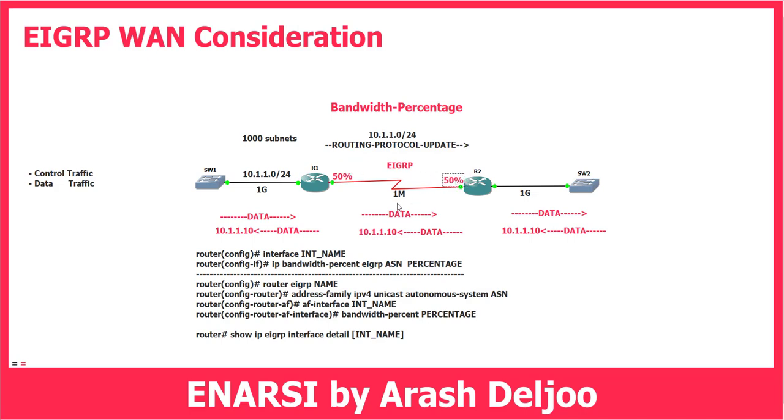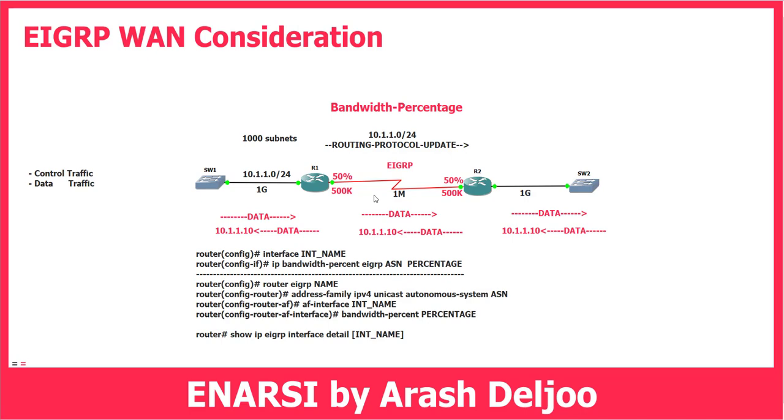This means that, assuming the bandwidth of the link is 1 megabit per second, EIGRP can consume a maximum of up to 500 kilobits per second of the bandwidth for its updates. You know that if we have more updates, we need to send them in the next second. In each second, you can send 500,000 bits, or 500 kilobits. This means that EIGRP is allowed to use only, for example, 50% of the bandwidth of the link.